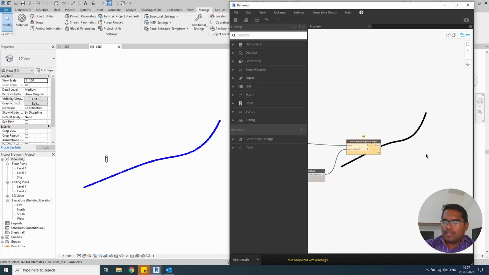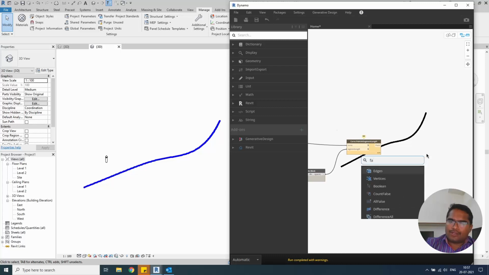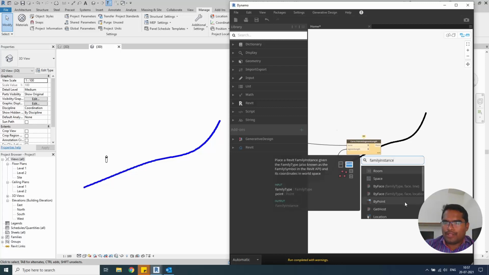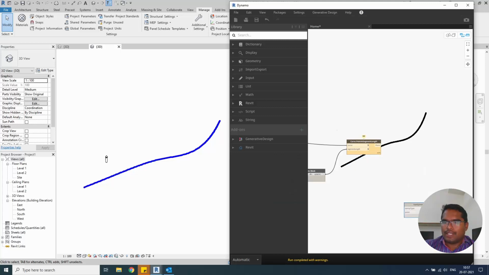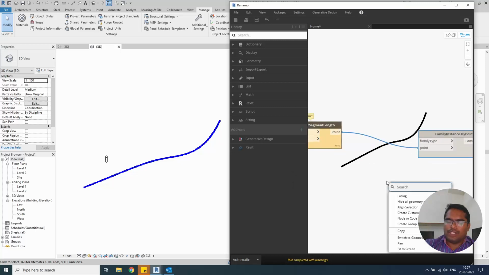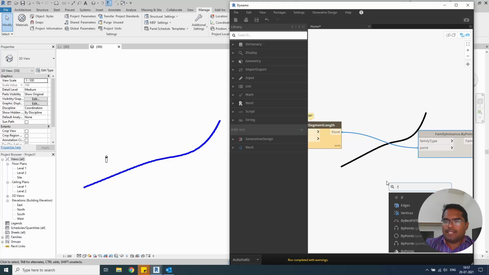And the node we'll be looking for is a family instance node. We will be placing the family instance based on points. It requires family type and the point. We can take that node, we have the point, we can assign them. We need to assign the family type.